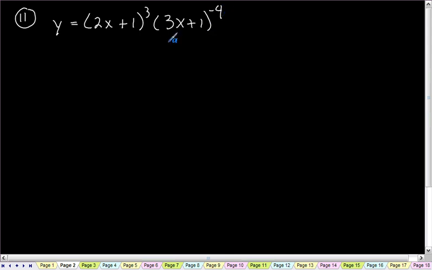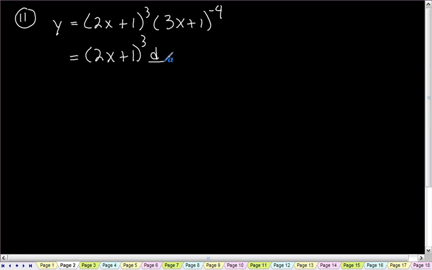This we can't do the same way because it's a multiplication. We're multiplying this by that. We're not just adding and subtracting anymore. Now we're going to multiply. The way we do multiplication, we still do the chain rule. We take the first thing in parentheses, and we leave it the same. So it's the first times the derivative of the second.